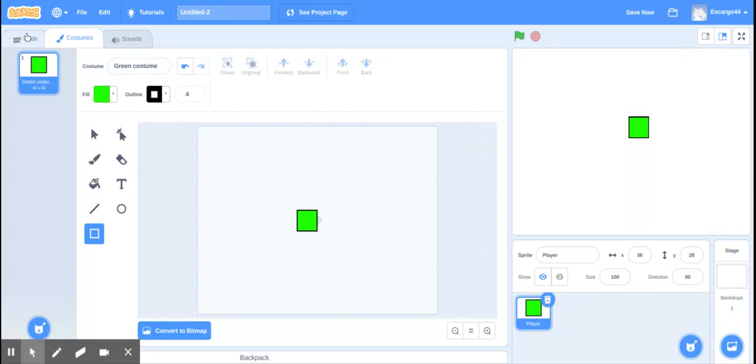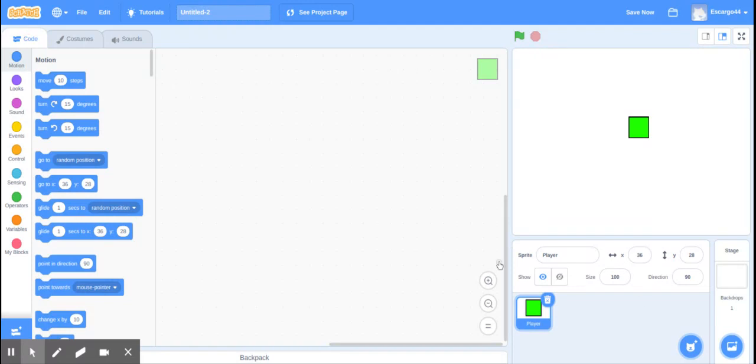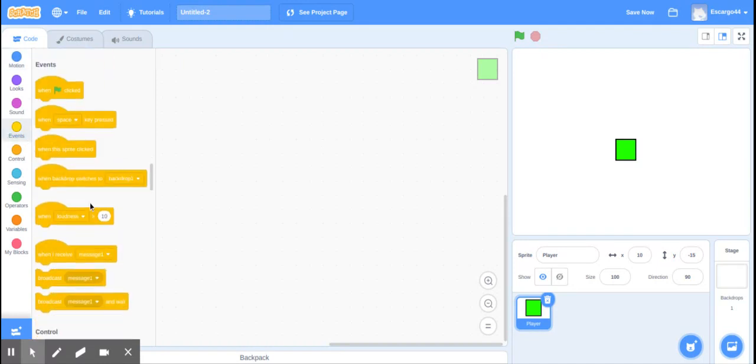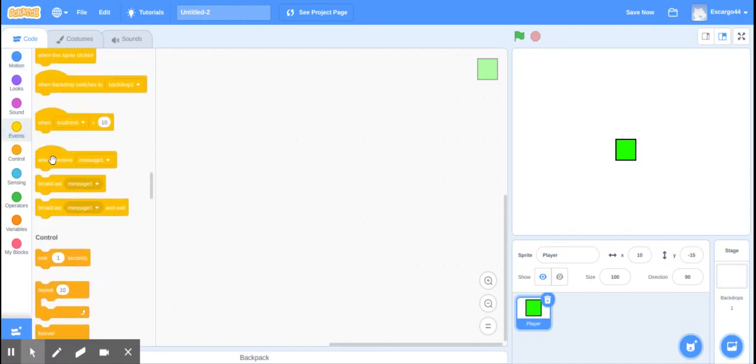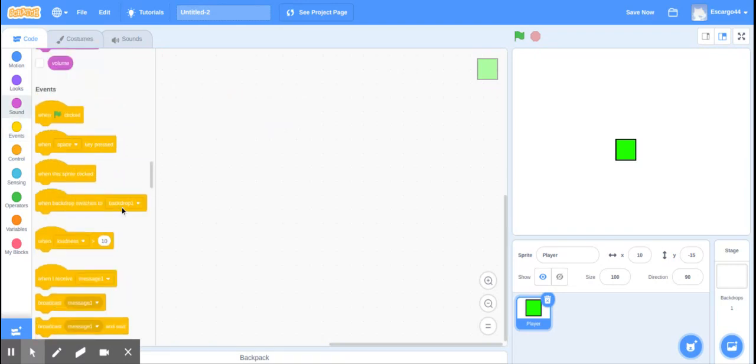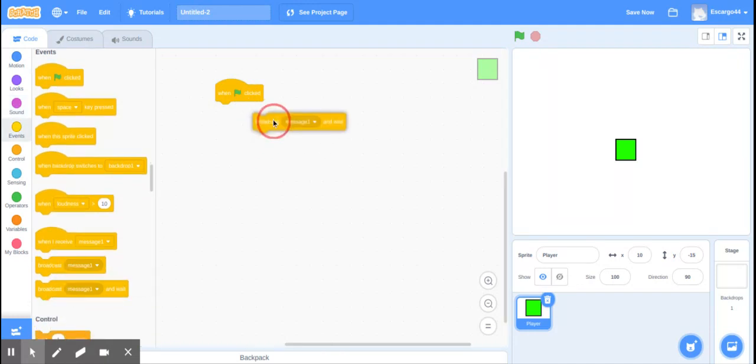Okay, so let's go to code. And as we can see here, we have our green character. So, of course, we're going to start with my favorite thing, setting up. So we're going to use when green flag is clicked, and we're going to do some broadcasts.